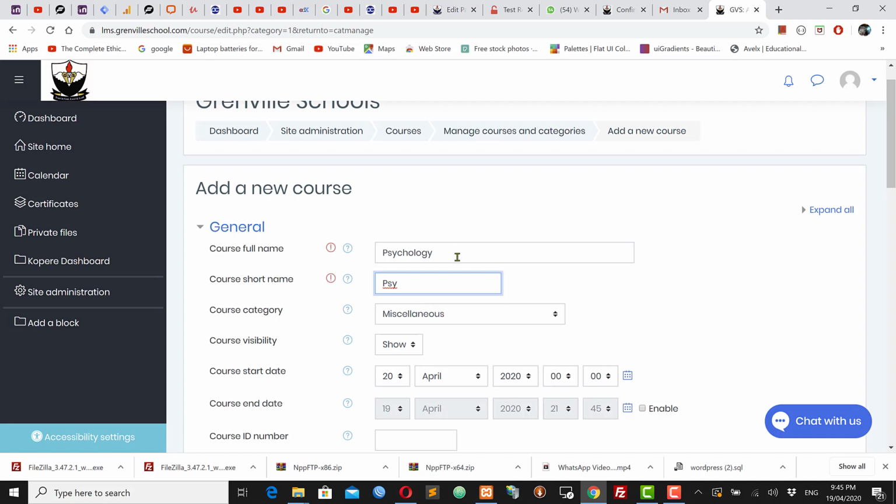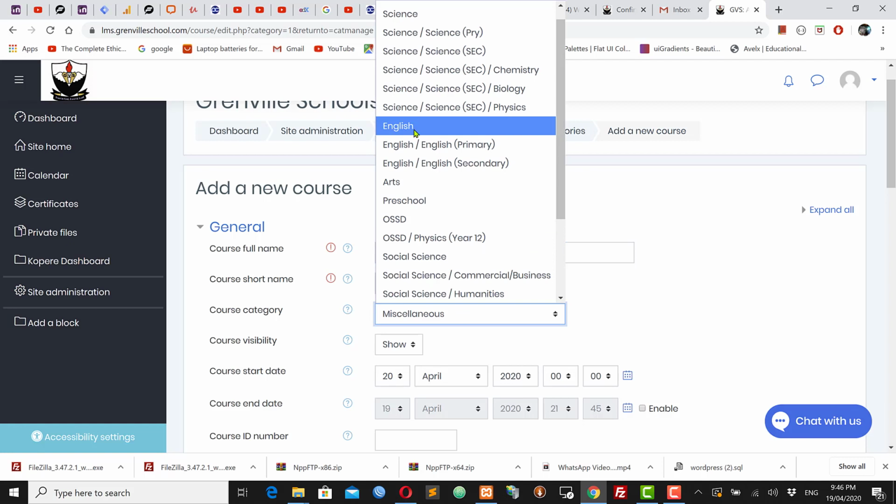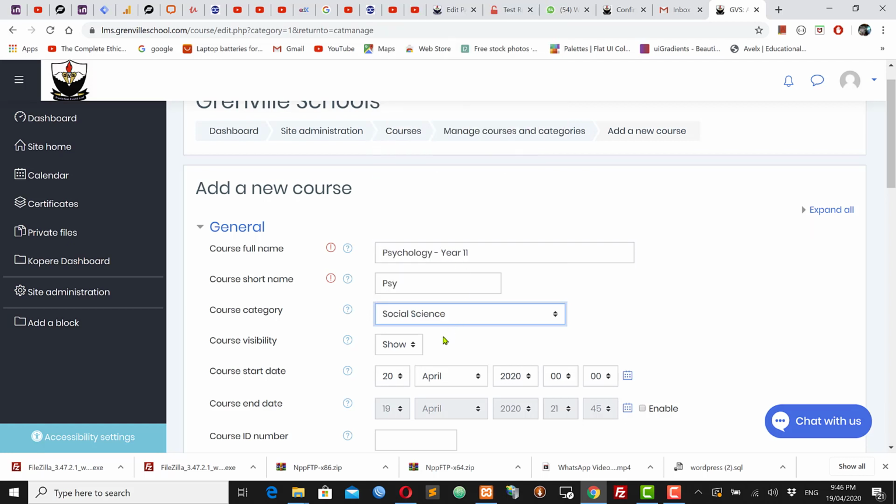Do you understand? So for now, for instance, teachers have been doing this because we have different sections. We have primary, we have secondary. So if you don't differentiate, people won't understand. So I can just have something like 11 for instance. Do you understand? Now under which category is this going to fall? This is going to fall under social science.